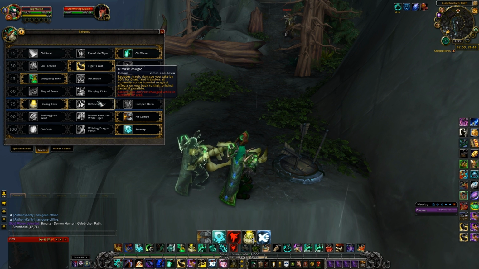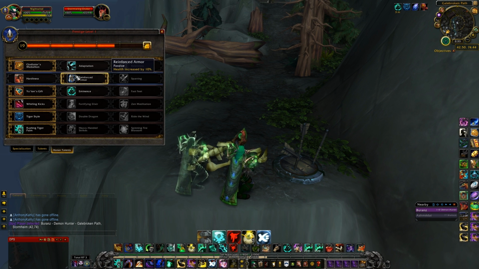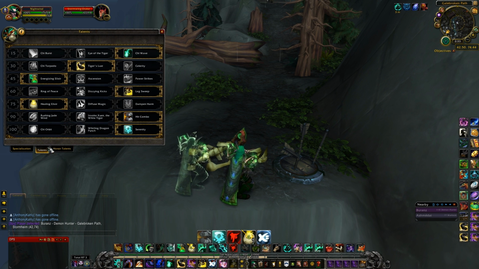So it could still be useful against certain burst situations, like if you're playing Mage, Destruction Warlock, and they try to one-shot you, you could use it. It could still be valuable. But overall, I feel like Healing Elixir gives you a lot more output and a lot more value, especially considering Reinforced Armor, which gives us 10% health, which therefore buffs Healing Elixir in a way. So overall, I think Healing Elixir is the best choice.